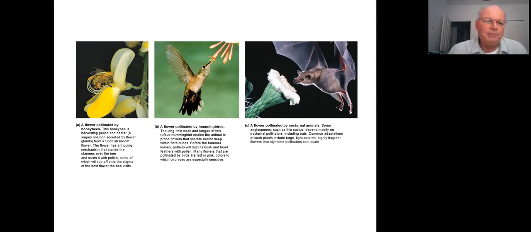So bilaterally symmetrical flowers tend to be more routinely visited and pollinated by insects, whereas radially symmetrical flowers are more frequently pollinated by birds and mammals. So you can see a hummingbird here feeding from a flower. It has a long trumpet shape, which is the reason why hummingbirds have an elongated bill to reach the base of the flower. This is a case of co-evolution, where the flower and the beak of the hummingbird have evolved to accommodate each other.